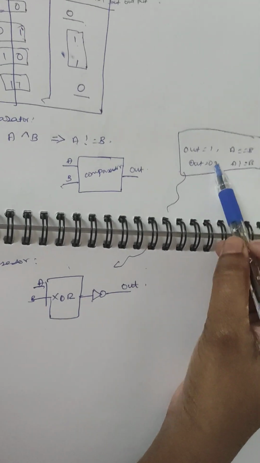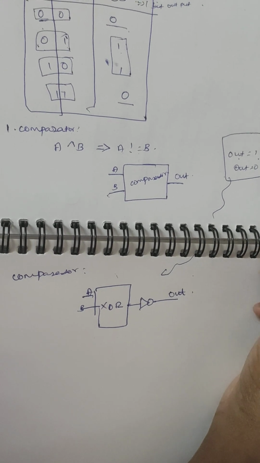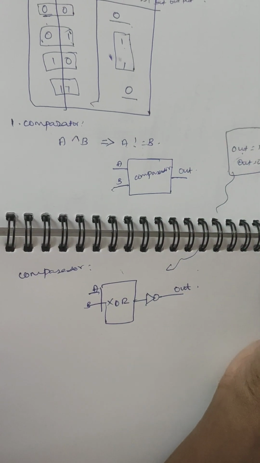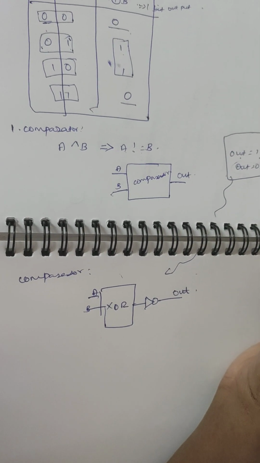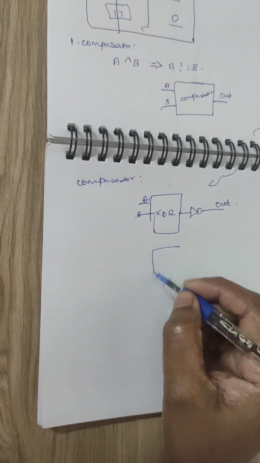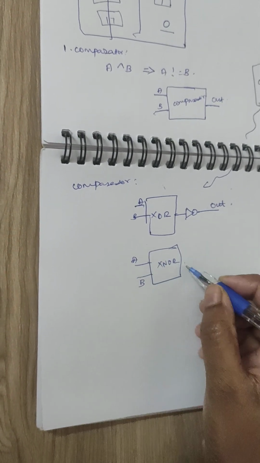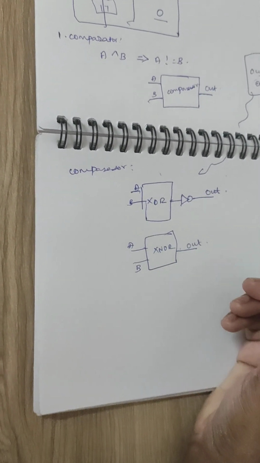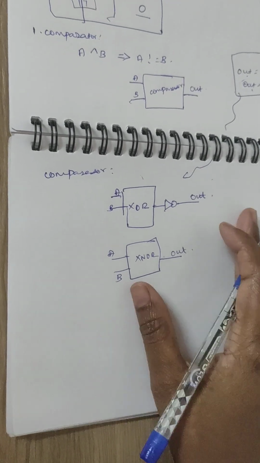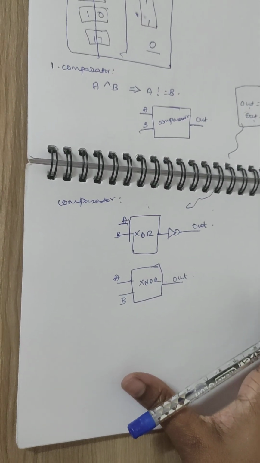If they provide the specification, you can come to know: out should be 1 if both are equal, but here it is just an inversion of that. Similarly, they are expecting output equal to 0 only when A is not equal to B. So instead of saying this as an XOR followed by a NOT gate, we can simply mention it as XNOR, which is just the inverted version. So we can have a comparator using XOR or XNOR. This is one of the applications.